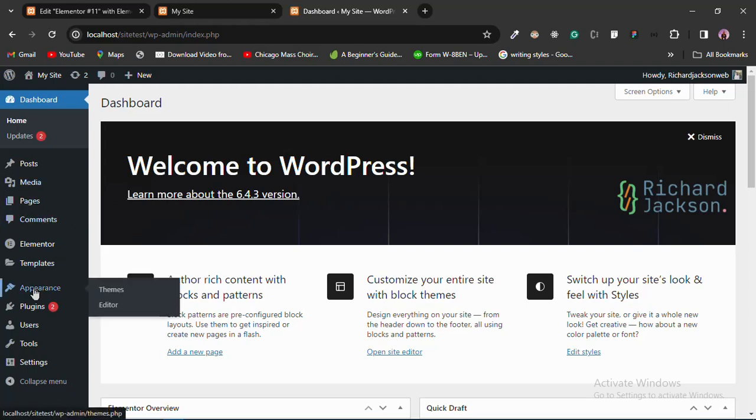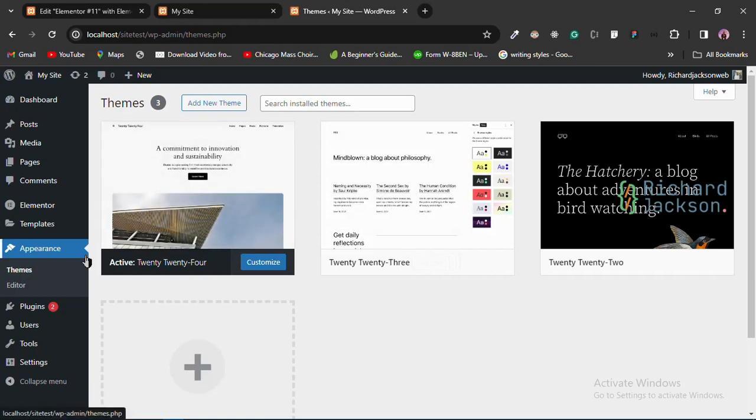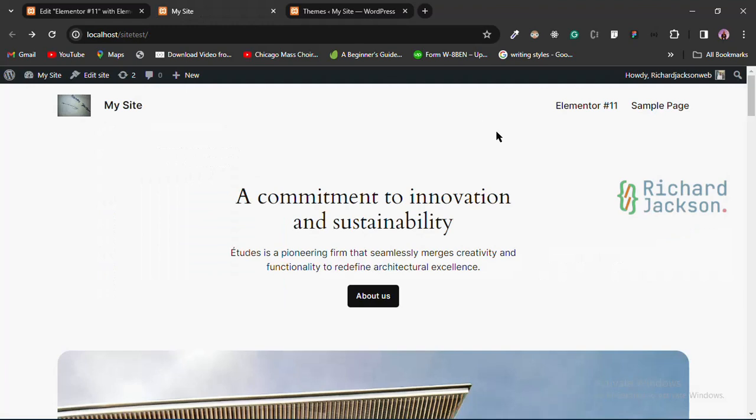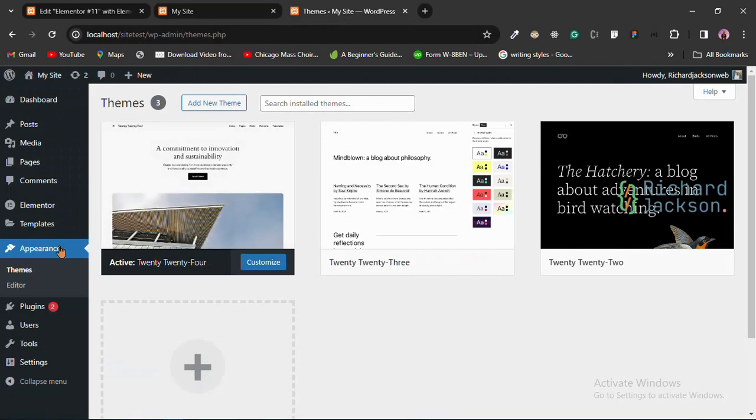So I'm going to come to your appearance. At the appearance, we're supposed to see a couple of options where we can change the menu of the website, how it should look. Like I said, I want this Elementor 11 here to be the home page and not what you're seeing right now. For that to happen, I'm supposed to see options in this appearance on the dashboard.